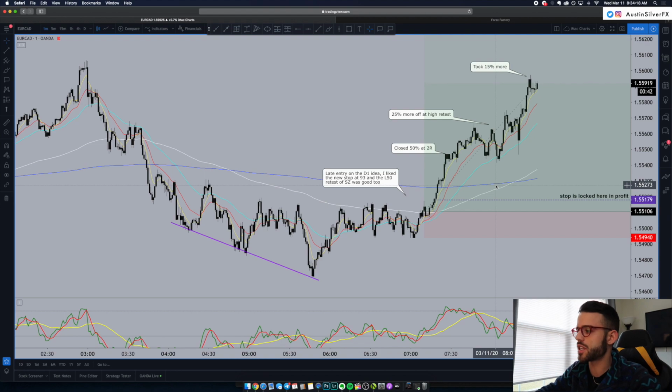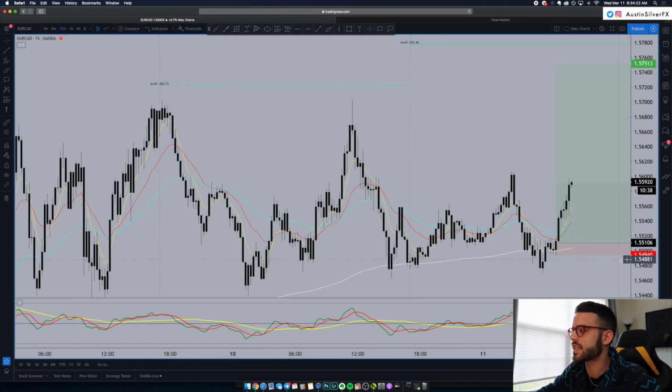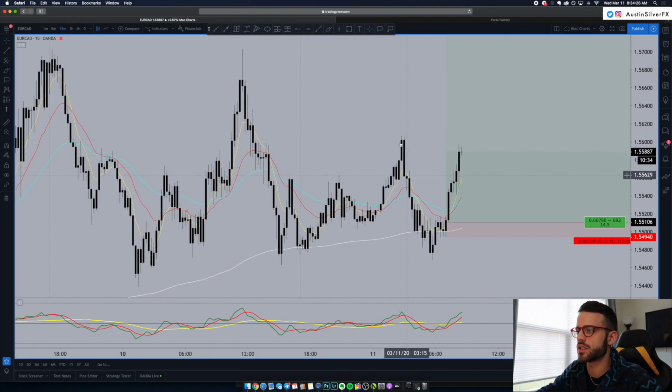If we take a look at the 15-minute, we're going to just switch over here. You can see we're almost retesting the high of day set right at the changeover from the Asian session into the London session. So we set that high at 2:45, but by 2:50, 3 o'clock in the morning, we were way off that high. So the high has been set, showed resistance, we pushed down off of it. When we hit the support zone at the 200 EMA, that's where I created the long bias and really started to get interested to potentially buy it.